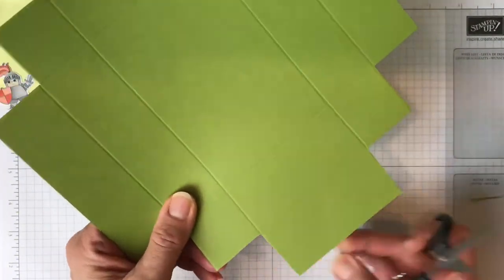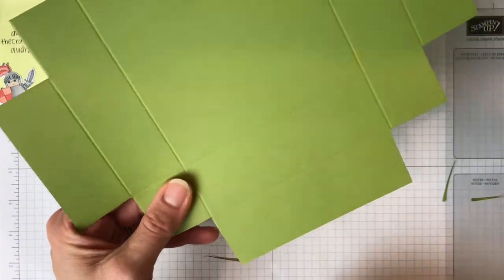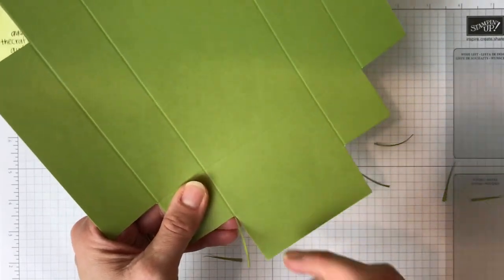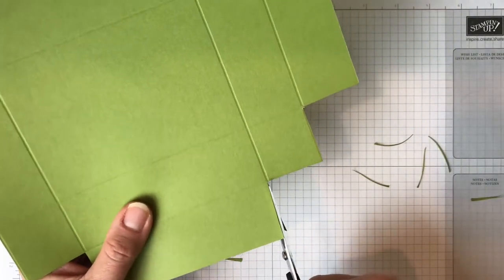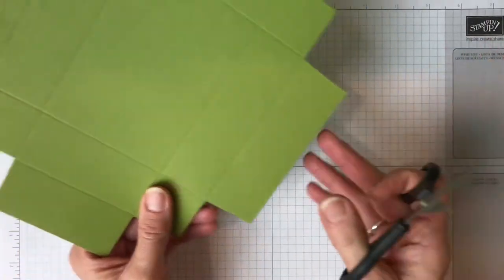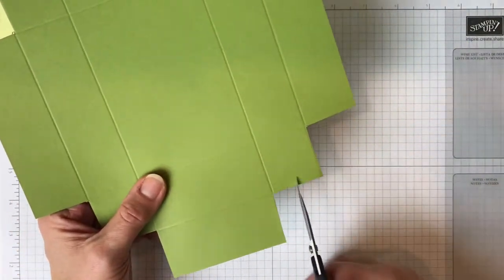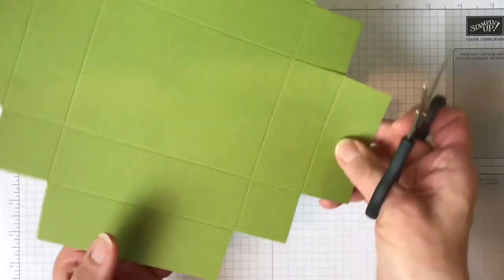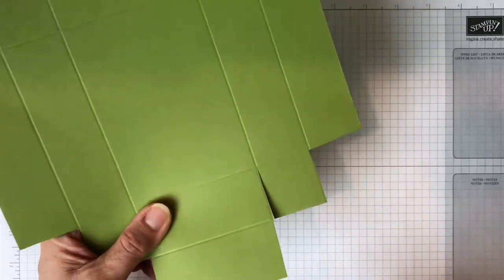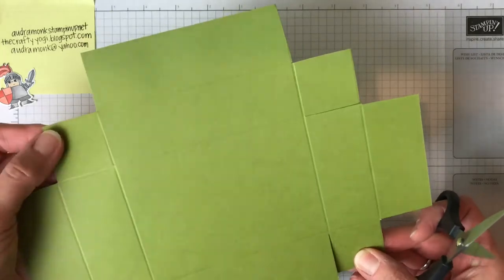Next step: we are going to notch the last flaps. I think this works better — you're going to notch that outer flap just a little bit. The kits are the same price as in class but with a little shipping added. Stampin' Up policy does not allow demonstrators to include stamped items, so I'd send the paper and you'd stamp with your own stamps. Now, each direction you're going to cut straight up a tab — whatever is facing you, cut straight up from the bottom, then turn the paper and repeat for all sides.